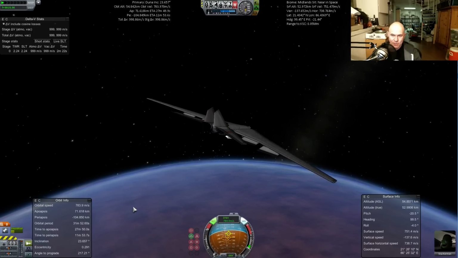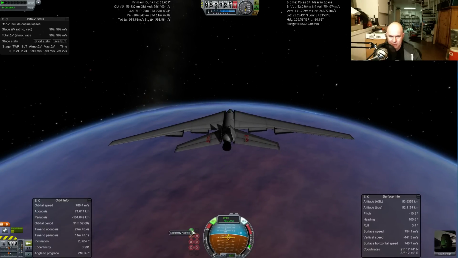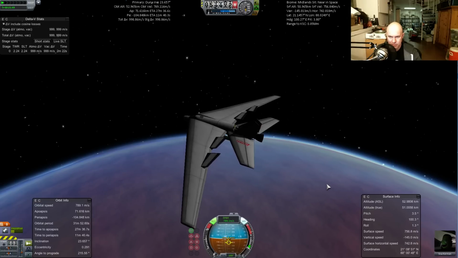Okay, now we're going to see if I can glide this in without burning fuel. That is my plan. So I'm going to do stability assist like this, and we're going to glide. And hopefully it will arrest the vertical speed by angling it like that.